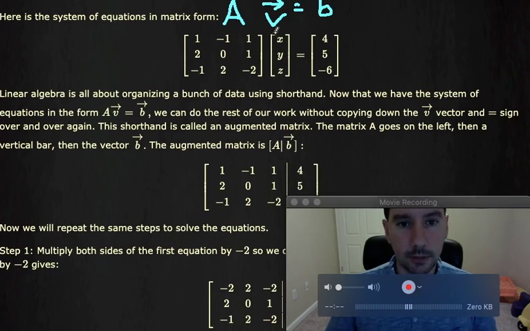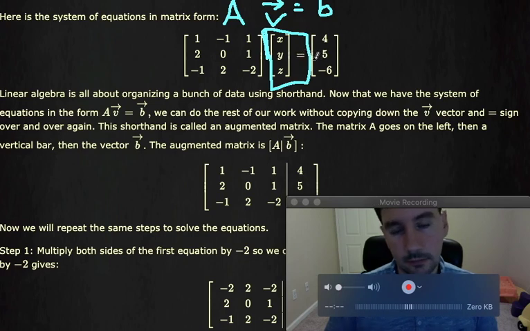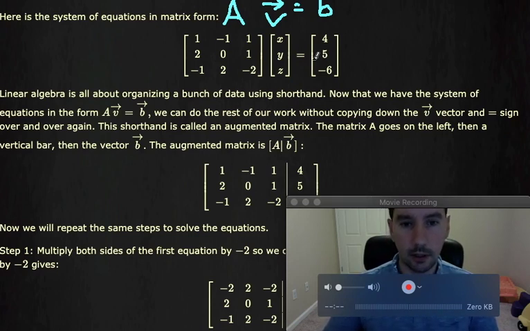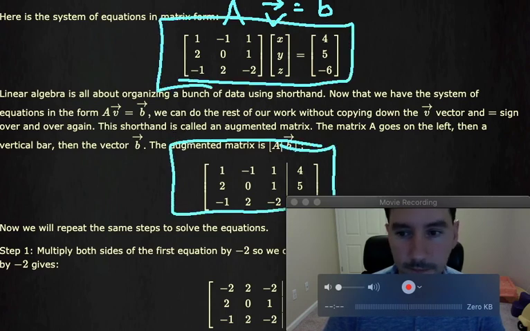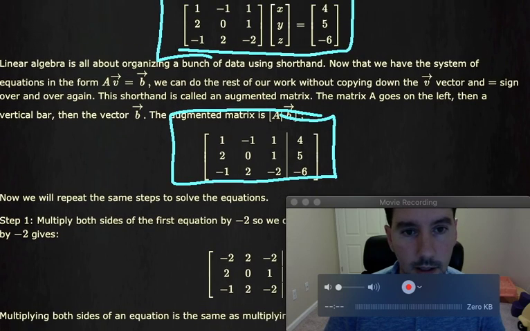But we don't really need to keep writing this middle chunk down over and over again. The variables aren't going to change. We're still solving for x, y, and z. And usually in algebra you have to carry down an equal sign. Even that we're not going to carry down when solving this in this linear algebra way. So remember that in linear algebra, we try to find shorthands for long lists of data, and this is another shorthand for this equation. So we're going to take this and just write it like this. This is the A matrix on the left, and then a bar, which is taking the place of our equal sign, and then the B.